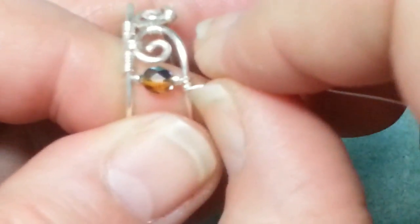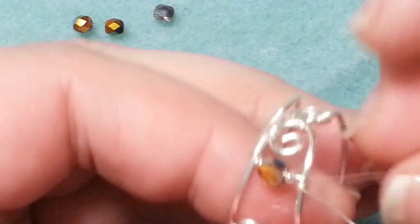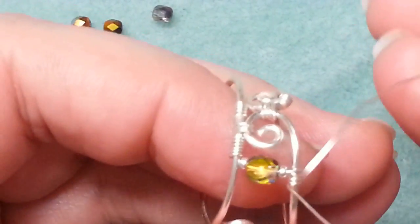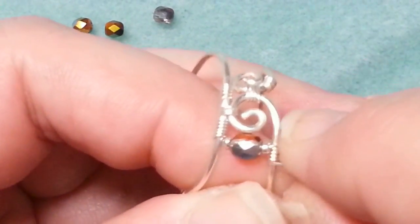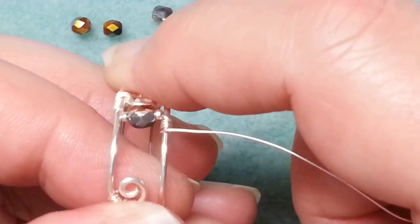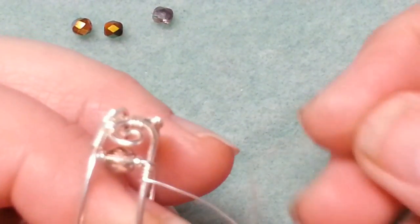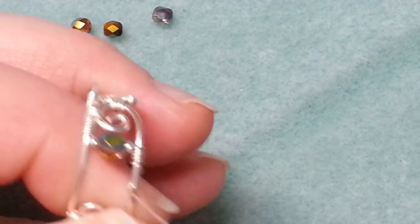Yep, so I had overlapped a little bit. I couldn't see it with my eyes without my trusty magnifying lamp, which is so awesome. So that allows me to still work with small beads, even being the age that I am and with the visual impairments that I have. And no, I'm not blind or anything, but obviously I have trouble seeing as I'm getting older. It's harder to see, and anybody who's older that's watching this channel, which most of my audience is, will attest to the fact that sometimes it gets a little harder to see some of the small stuff once you get older. So value your eyes when you're younger, because you won't necessarily have the beautiful sight that you have now.